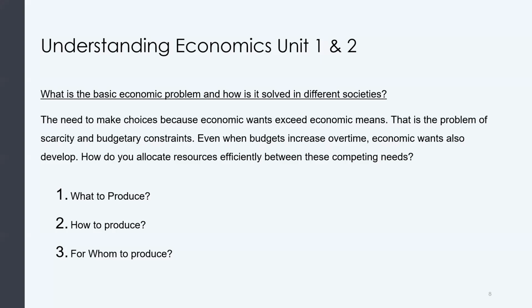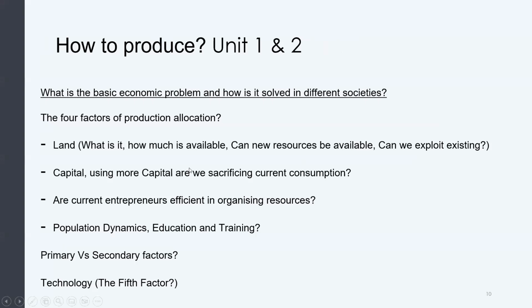So the economic problem gives rise to 3 economic questions, right? These are very important exam questions. 3 economic questions that come out of the economic problem. So this is what we'll be solving for the whole semester. We're just trying to answer these 3 questions. The first question is, what should we produce? The second question is how to produce it. The third question is for whom to produce. Now I will discuss these 3 questions. So I said the first question is what to produce, right? What should we produce?